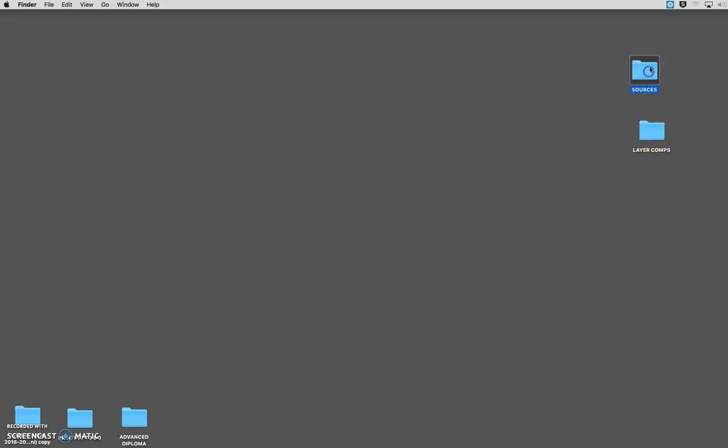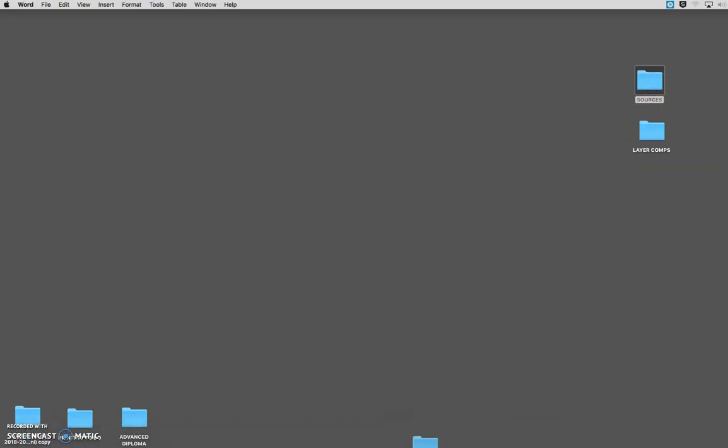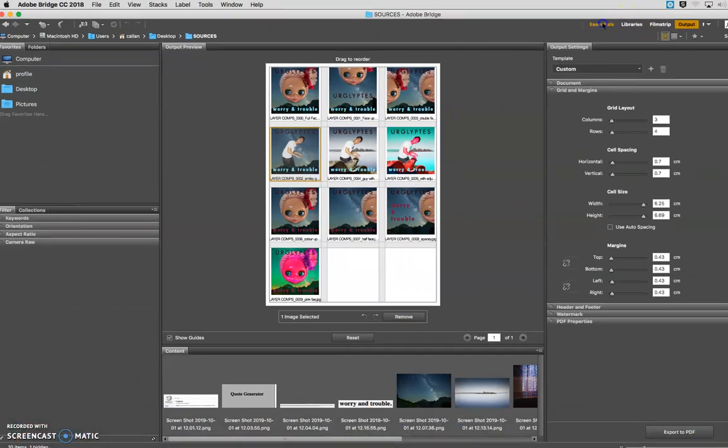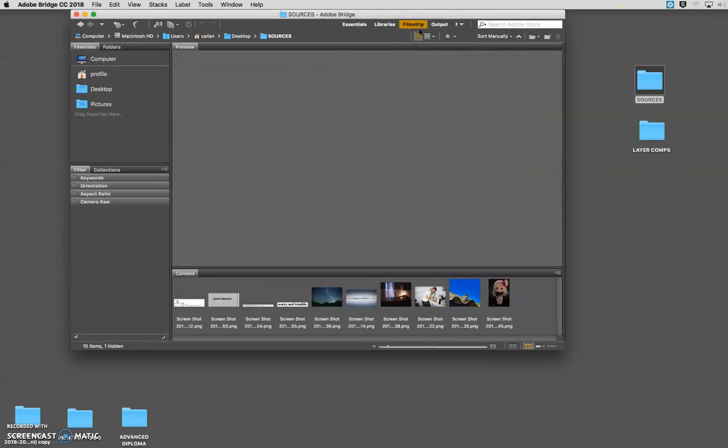So here's the sources that I was working from for the first challenge, and I'm just going to open them up in Bridge. Now when you open them in Bridge, it may look something like that, it may look like that.